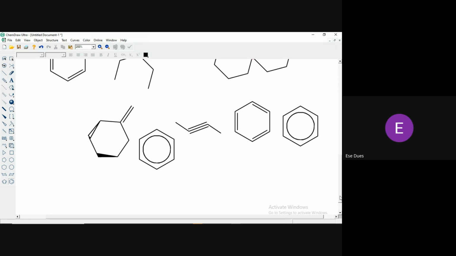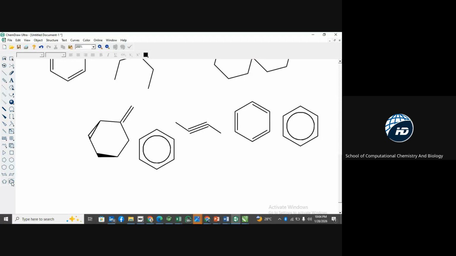Sorry, sir. I didn't see how you made that circle in that benzene ring. When you pick your benzene, don't paste yet. Hold the Control key. Once you hold your Control key, it will show a circle in your cursor. Then click.